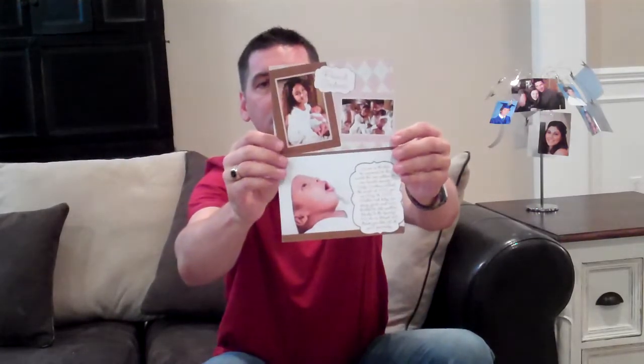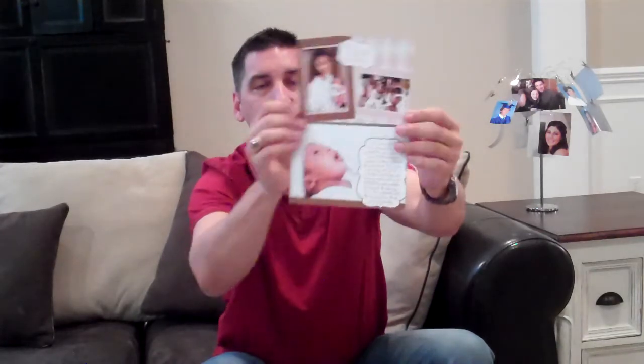Baby announcement — here's one of little Susie. You open it up, it's got her with her sister and the dad sitting in the bed, which is really cool. A little handwritten note, just doing a baby announcement. Here's one of me and my kids — it's pretty cool. You can have multiple pictures on the front of the card. This is actually a tri-fold card. This is from my son's baptism — you open that up, there's post-it notes. It looks like post-it notes, it's actually just printed. This is kind of like Hallmark meets Photoshop. You can customize your pictures, rotate them — really cool.